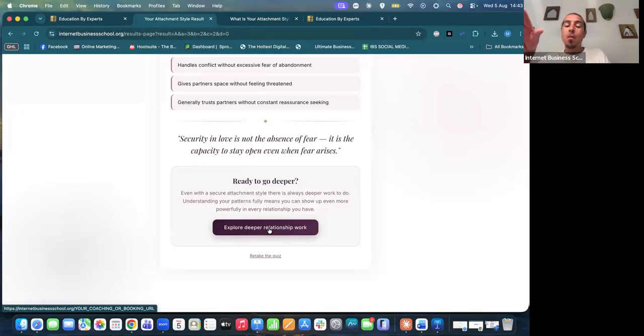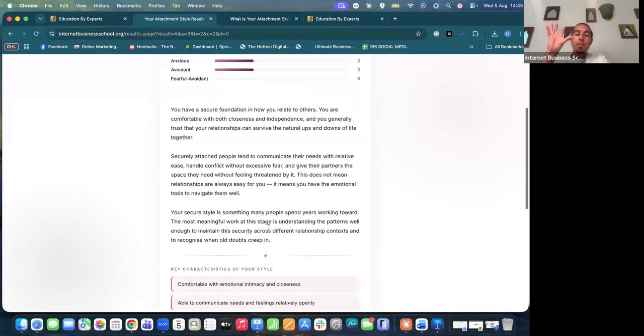What you can do, and I'm not going to go into it right now, is that you can have their results, basically Go High Level and AI can talk to each other, and the results can be sent into Go High Level, and then Go High Level can send them a follow-up email sequence that you would create based off of their results.